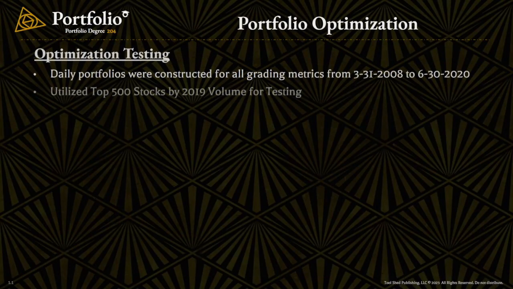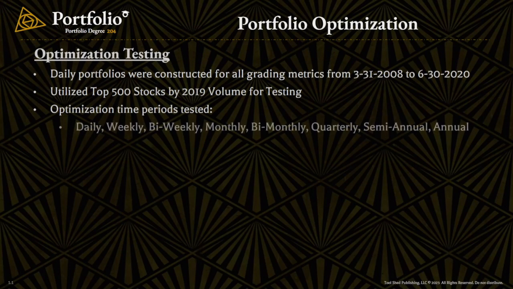Now that you understand the basics of portfolio optimization, we need to discuss how frequently you should be optimizing your portfolio. What we mean by that is how often you should actually go out to the market and buy stocks or rebalance to your current optimal portfolio. And in order to help you determine that, there are a lot of recommendations made by financial professionals, but we wanted to see what actually worked, so we built some additional tests to see if we could find out.